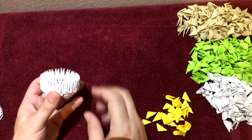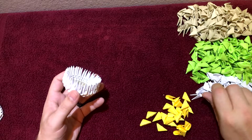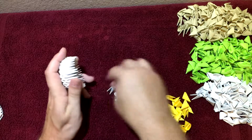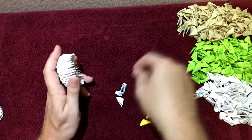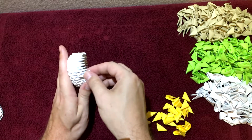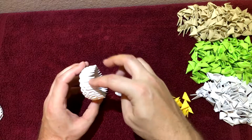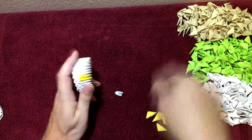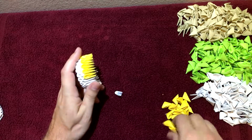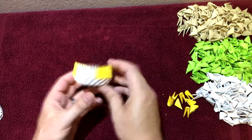Then after you get that done, what you want to do is grab 4 white, doesn't matter where you start at, and put 4 white on there. Like that. And then fill the rest of the row yellow. Okay, like that.